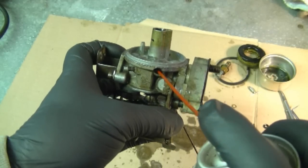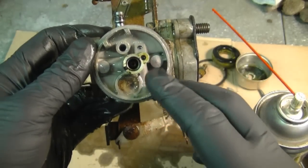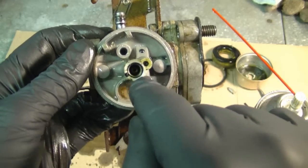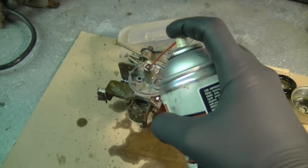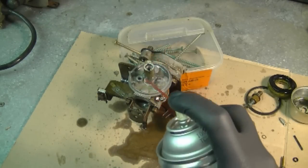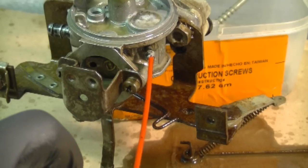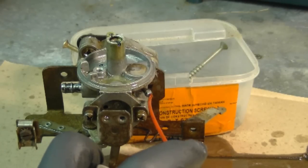And I'm going to spray some where the air mixture screw goes in. Usually the most critical area I find that needs to be cleaned very good on these carburetors when they're dirty like this is the emulsion tube inside here. You can also spray some carb cleaner where the primer line hooks up. Always wear safety glasses when spraying the cleaner in the carb because it can come out from another hole and hit you right in the face. Now I'm just going to let it soak and I'll be back tomorrow to work on it in the morning.